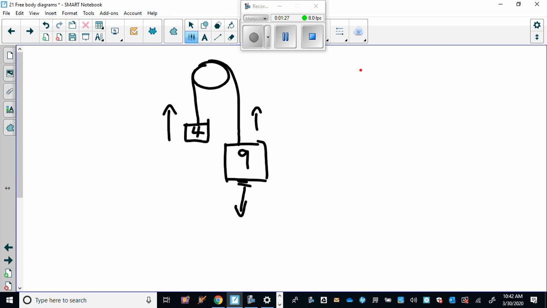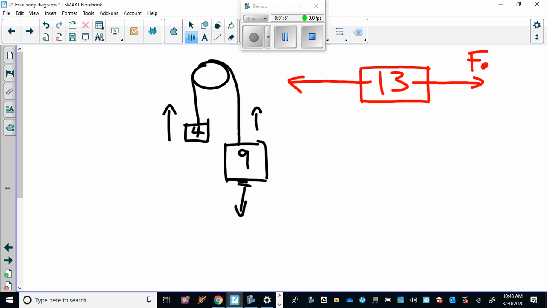We make a free-body diagram, and we're going to deal with the whole system in one. So the number that I'm going to put here is 13 kilograms: 4 kilograms and 9 kilograms, 13. And for our free-body diagram, we're going to have everything along one line. So we're going to say that one force is pulling it this way, and one force is pulling it this way, and we're going to call this FG1 and FG2. And what are FG1 and FG2?